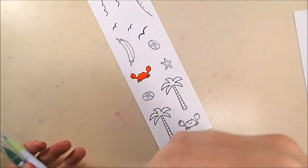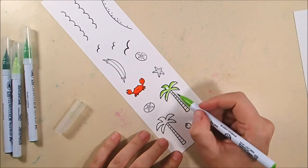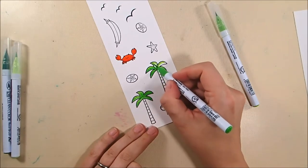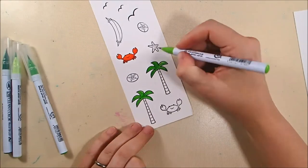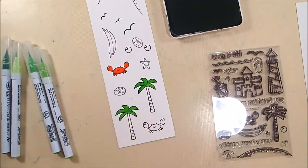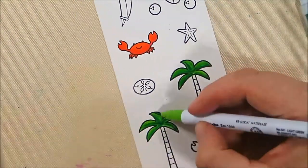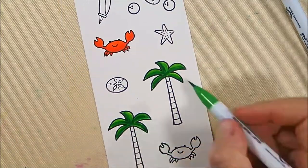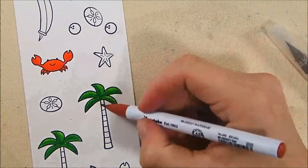For my palm trees, I started with pale green but that didn't work, so I went to 41 Light Green, then added shading with 47 May Green and blended with the 41 Light Green. It was a little flat, so I realized I needed some coconuts — I grabbed the coconut stamp and stamped a couple. Then I switched to 40 Green, which is much darker, blending with 41 Light Green and May Green to give more dimension. The shading is a bit cartoony but I like that about the style.